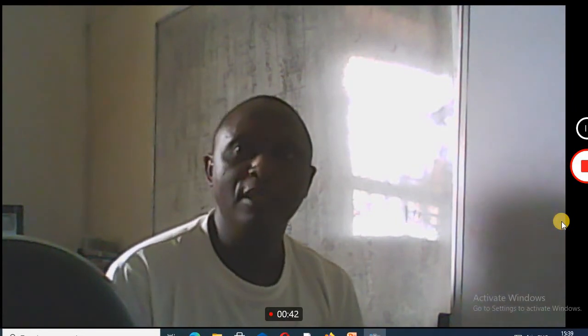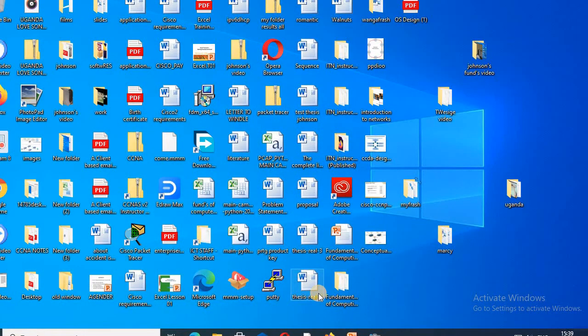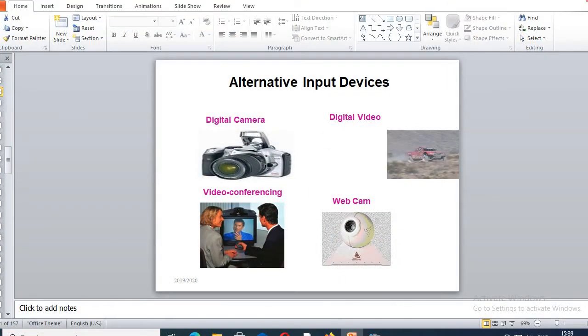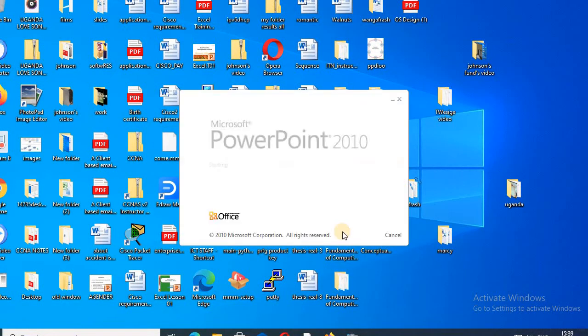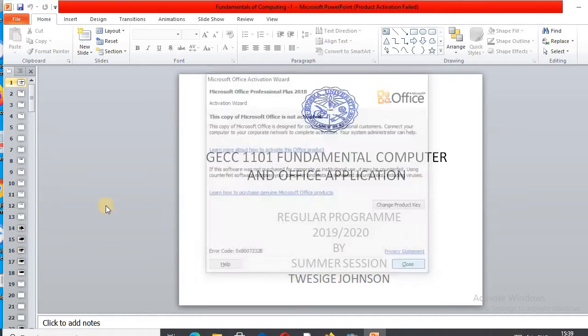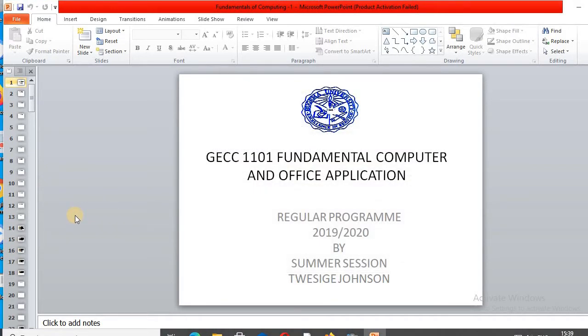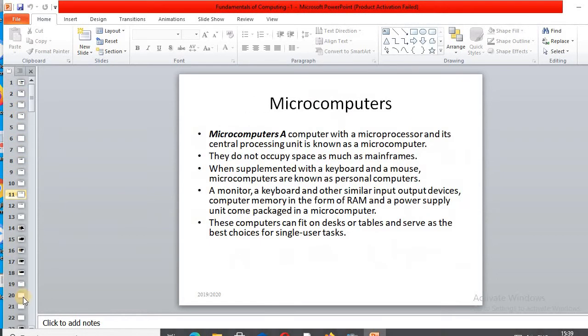But again, this is another time that we are going to meet where we are going to look at some of our fundamentals. So I'll open up my slides, which I believe that you guys will be having on your computer, and then you'll be able to open them.